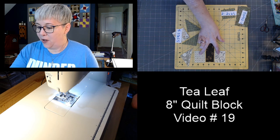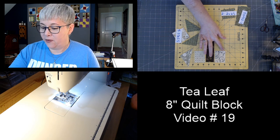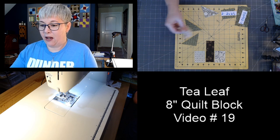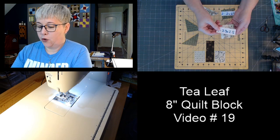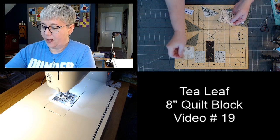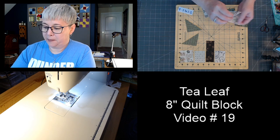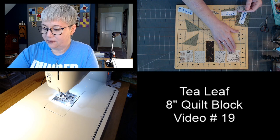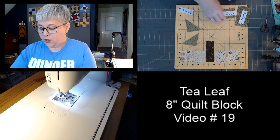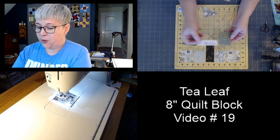So we're starting at the middle. Here is the stem for our tea leaf, two background pieces. Next, we can bring in the corners of our block. You should have 4 2.5 by 2.5-inch pieces. They go in the corner, down at the bottom. And then we should have two green pieces that are 2 by 2.5.